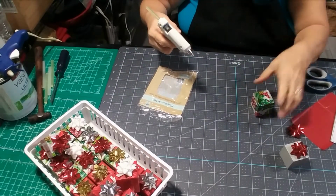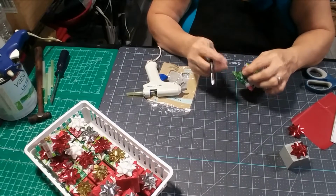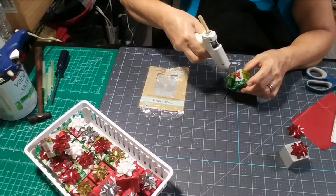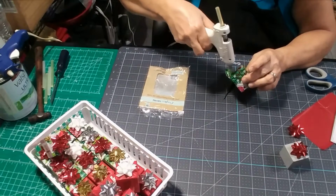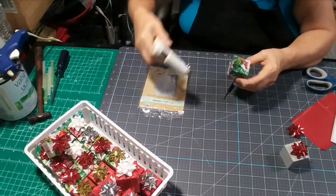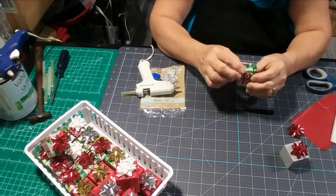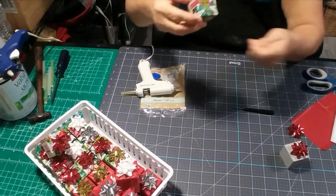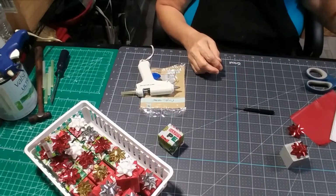and I'm literally going to use my little tool and you just get it open so that you can drop a little bead of glue in there. And I'm being patient, and I want it to drop, and then do it on the flaps. And then push it over and seal it up. Get all the little webbing off, but other than that, really those little tricks right there help it to turn out pretty nice.